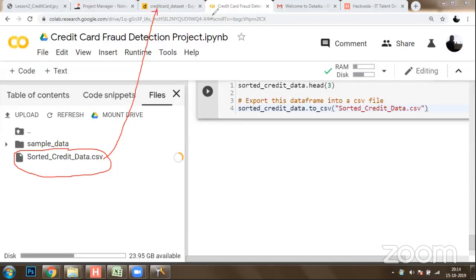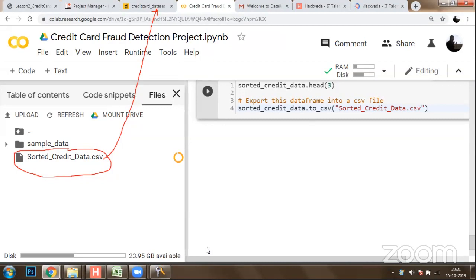So it's downloading. Once the download completes, okay guys, the download is about to complete.